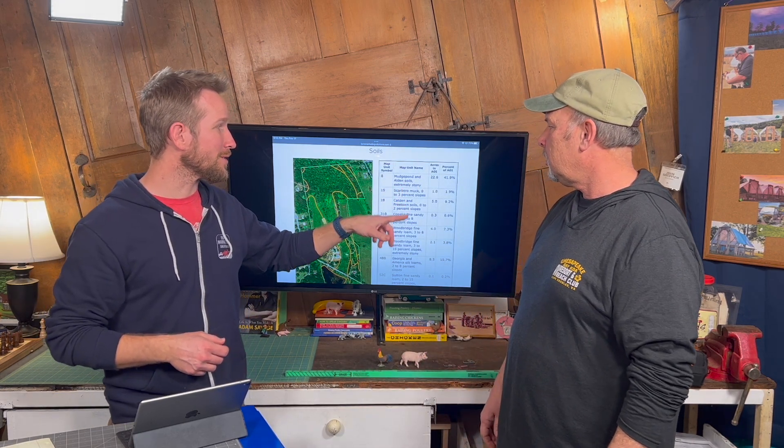A lot of people who get into agriculture are very tactile, hands-on people. Digging in the soil, comparing here versus here versus here — you can print out this map, take it with you, take a shovel, and just spend a day digging in the soil, smelling it, experiencing it, so you know what's happening on the different parts of the farm. With your map and your notebook, you might note: in section eight for Mudge Pond and Alden Soils, is it really wet? Is it slimy? Is it dry? Is it sandy? And then you'd use that information against the narrative that you read on Web Soil Survey, which helps confirm what you're seeing.